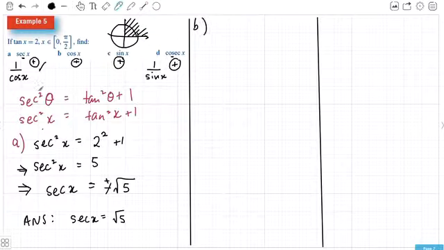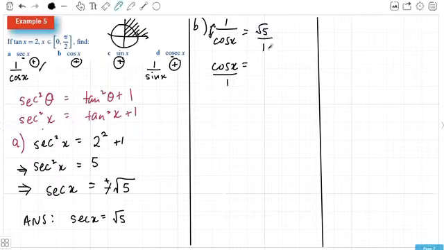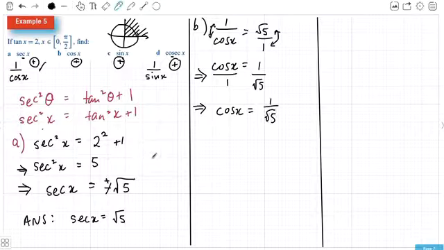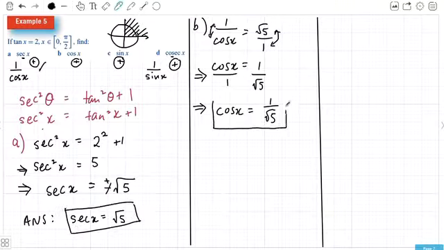Now the next one, B, we have cos x that we're interested in. We just found sec x. Sec, remember, is 1 over cos. So if we flip this over, we're going to get cos x on 1, and let's flip this over as well. Any whole number is implied to be over 1 because that's how many wholes you have. So we're now going to have 1 over root 5. Anything over 1 is just itself. So we've got cos x equals 1 over root 5, and it's positive, which is what we wanted. Okay, so we've found 2 things so far. I'll just put a box around them so I can see them.